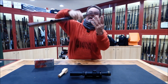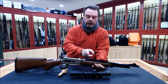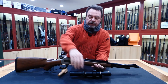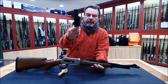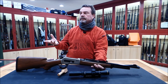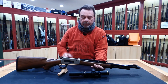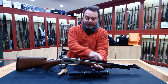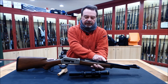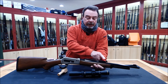Then you have a long rail that is mixed. You have some Weaver and some Picatinny slots, because the Picatinny are for the detachable mounts for the scopes, and the Weaver slots are for example for mounting a red dot. So it's very complex. And inside of this rail, there is the rear sight that is completely adjustable, both in elevation and windage, and is reversible.